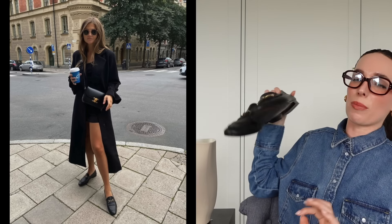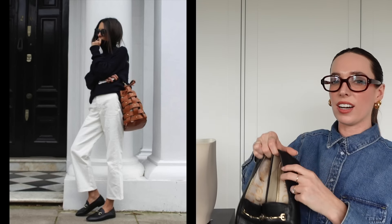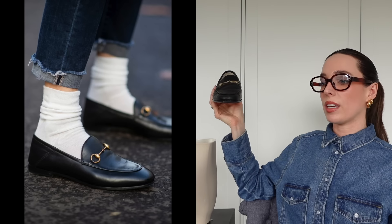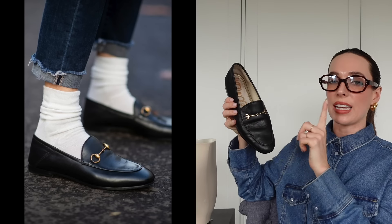Moving on to footwear — the first pair I recommend for your spring capsule wardrobe is a pair of classic loafers. These are my absolute favorites: my Sam Edelman Lorraine loafers. They've been well used and well loved, buttery soft, and there was no breaking in required. I would highly recommend them as an everyday or workwear shoe. I really like how slim and elegant they are — chunky loafers have caused me a lot of blisters over the years, but these are fantastic.